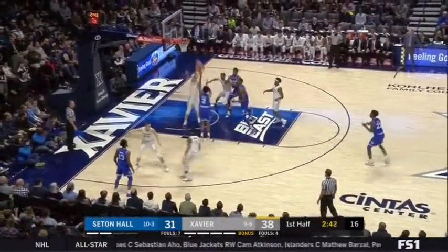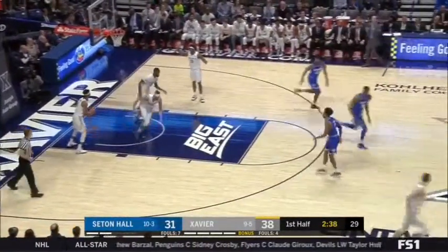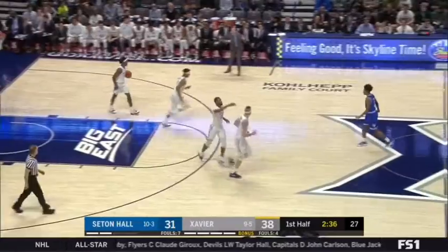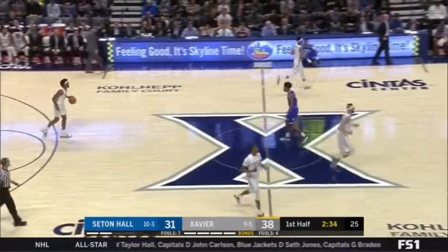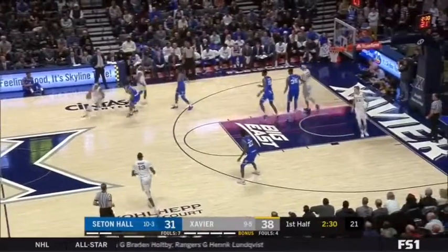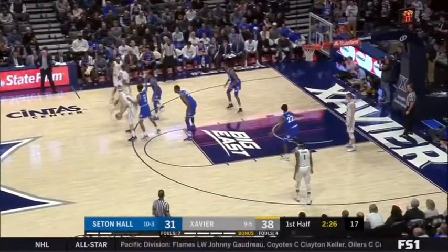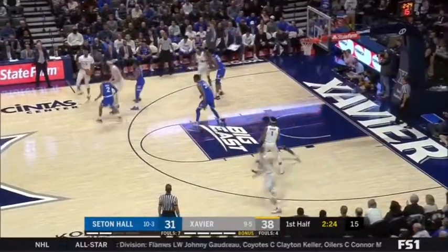2:45 to go. Nelson gets in, puts it over Hankins, but Hankins gets the rebound. Four rebounds now for Hankins to go along with those 18 points. And give Xavier a lot of credit. They're really overplaying Miles Powell. They're not allowing him to come up and get that ball. They're suffocating him in the corner and making someone else beat them.